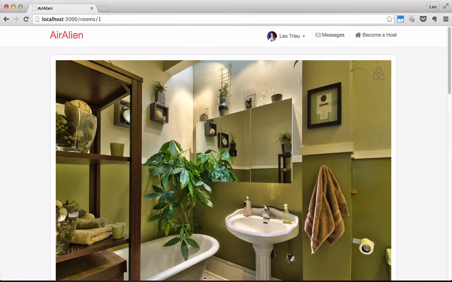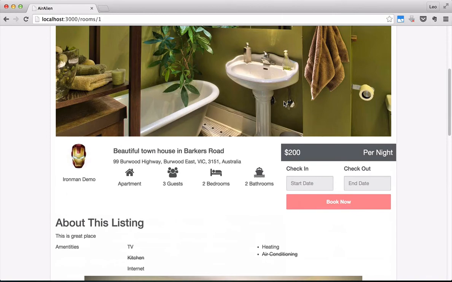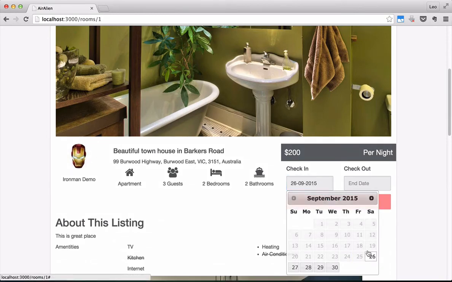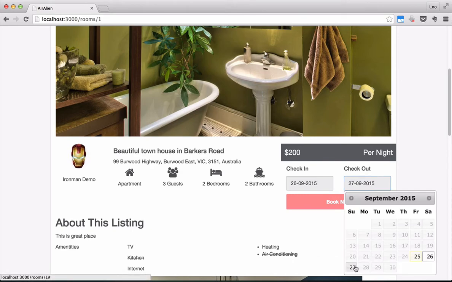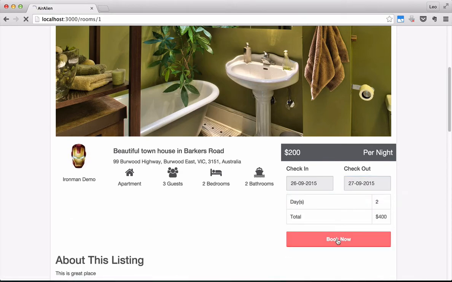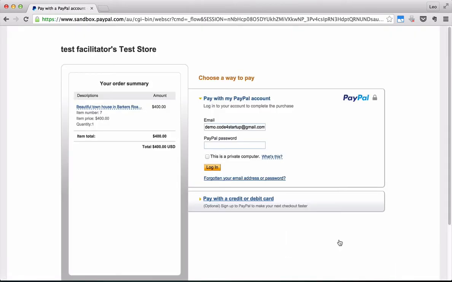Now restart the server and make sure that your ngrok server is running. Open the web browser and go to a room, and here we're going to try to book a reservation. So for example, let's book this date. Now as you can see here, after I click the book now button, it just redirects me to the PayPal sandbox, which is a link.